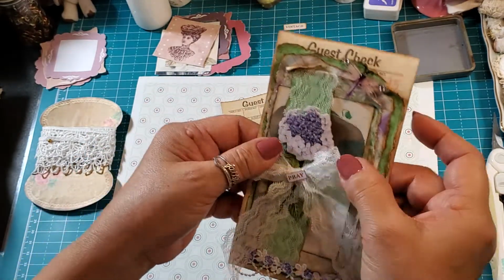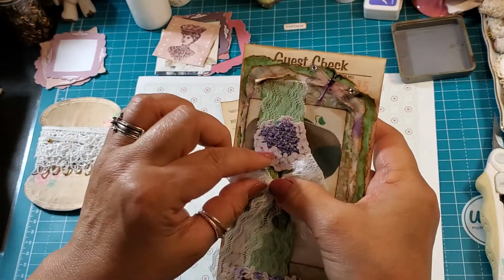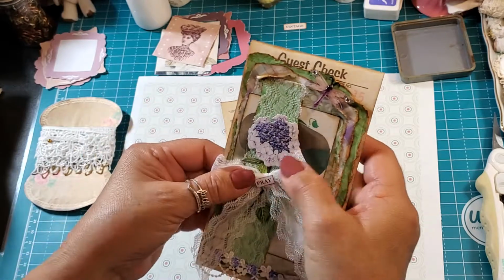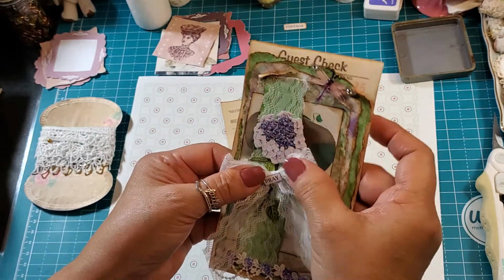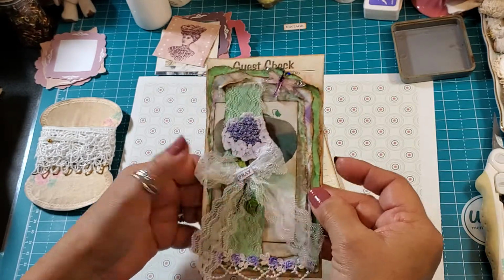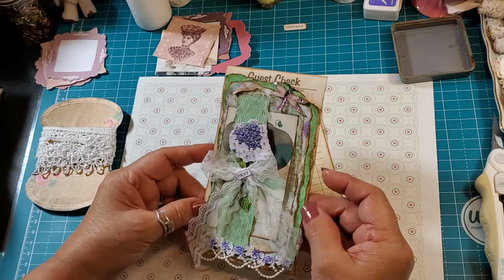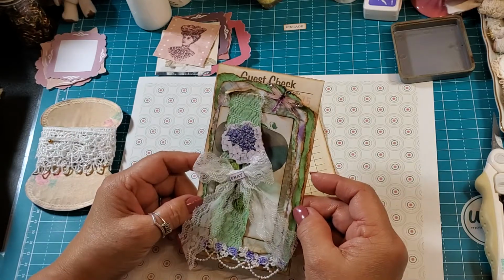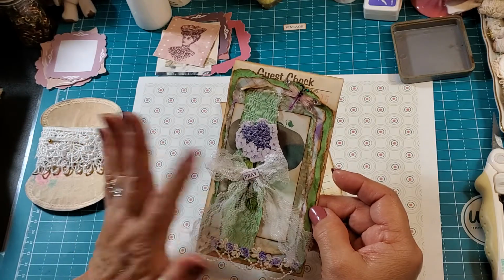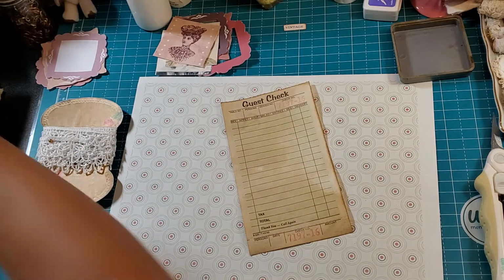Oh, and I added the word pray in the center because I've been praying for all the people in the state of Florida. A lot of them lost their homes and lost everything, and many didn't have any flood insurance, and a lot of them lost their lives. I think the count is up to 100 now. So that's the reason I put the word pray there. So that's for the guest check.